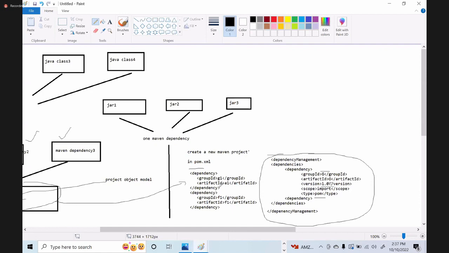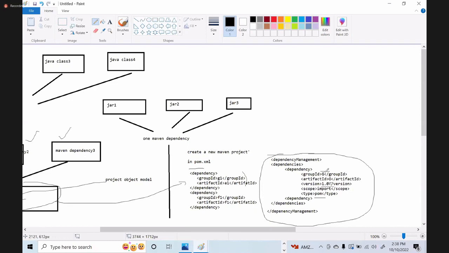Now you see here I'm not specifying any version. So Maven will take these dependencies and replace these dependencies with the dependencies present here.